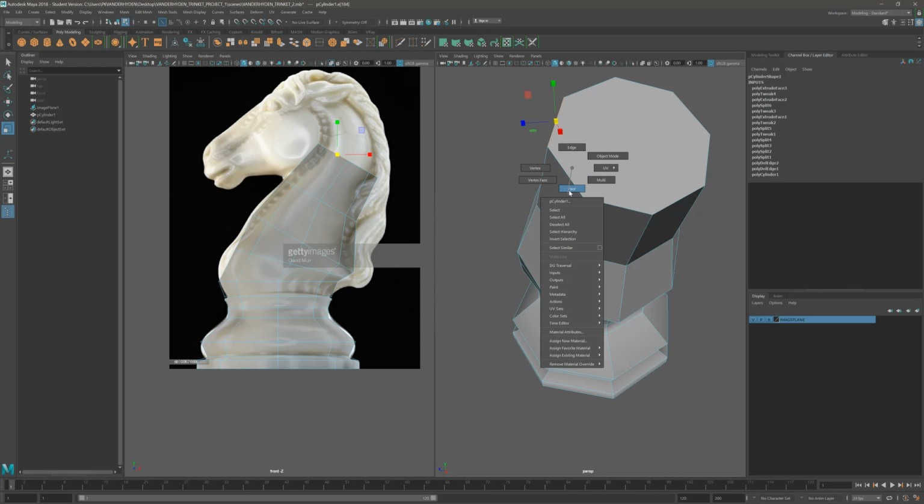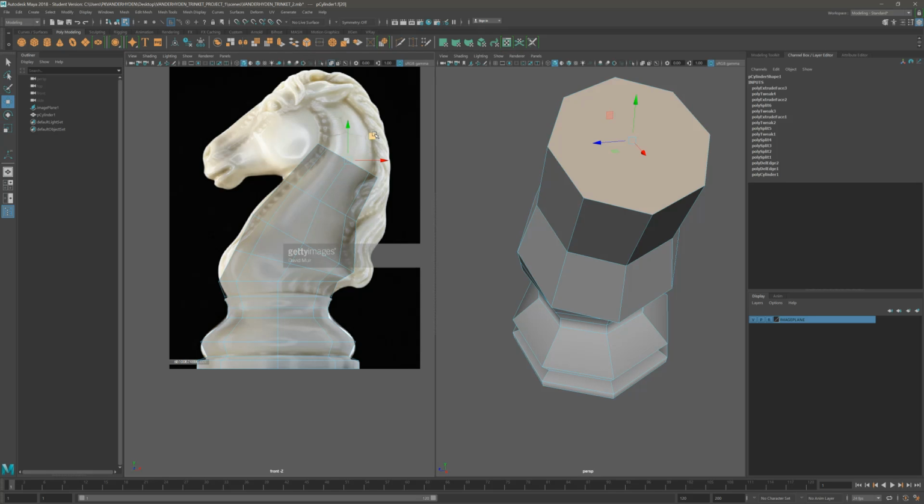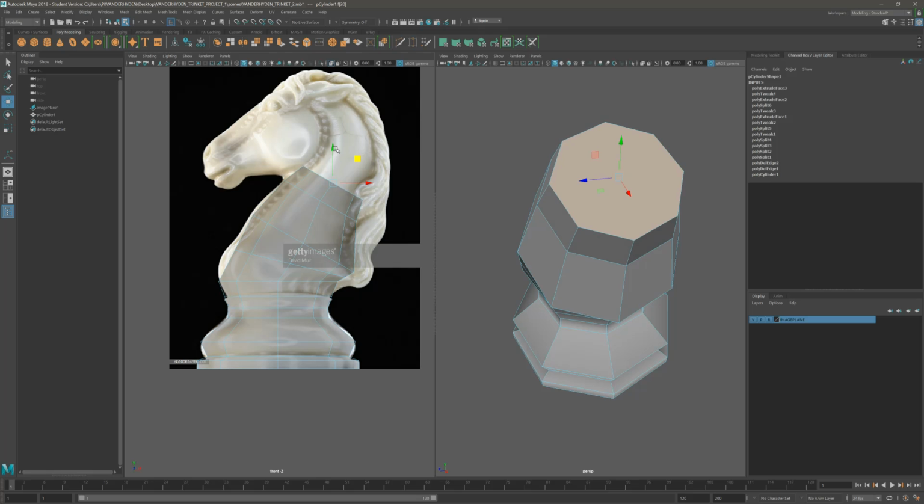And then let's grab this face again. Sort of move that down. And we're going to start to turn this corner. So you can see how we've got this kind of bend. And now we're going to bend it all the way around. So if you follow this line running down the middle here, this should sort of scroll around and point eventually towards the mouth of the horse.